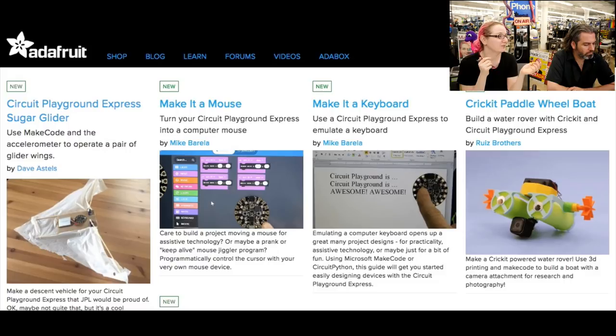And then this project's great from Dave Estelle's. We saw this really cute video of a sugar glider, these little squirrel type creatures, and they like to jump from high places and they open up their arms and then they have the skin that kind of lets them glide. So we made a version with the Circuit Playground Express. And using the accelerometer, it can detect when it's in free fall mode, and it'll open up the wings of the glider, and it'll glide down safely.